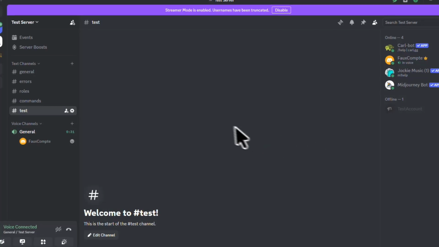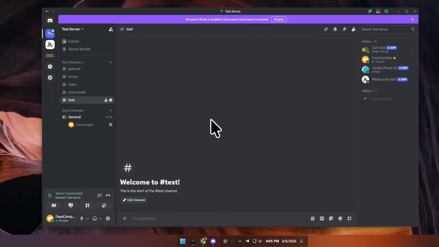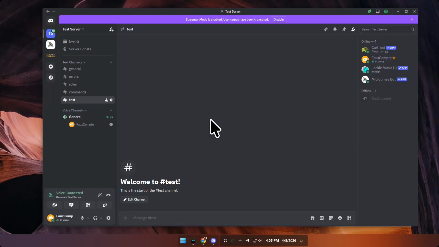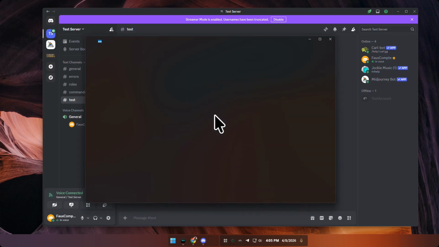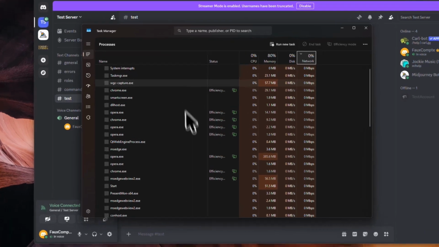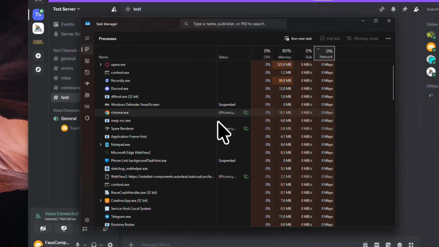In today's video, I'm going to teach you how to fix Discord not opening. If Discord won't launch on your Windows PC, don't worry. This is usually a quick fix. Most of the time, the app is running in the background and has frozen, or it didn't close properly after an update. We'll first force it to stop, then open it again. If that doesn't do the trick, we'll uninstall and reinstall it to give you a clean start.